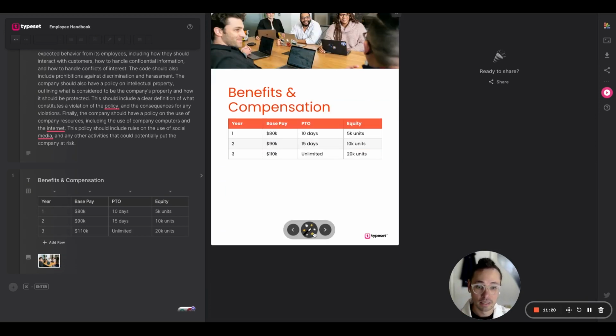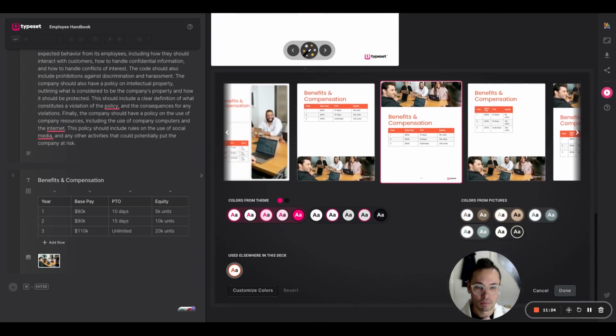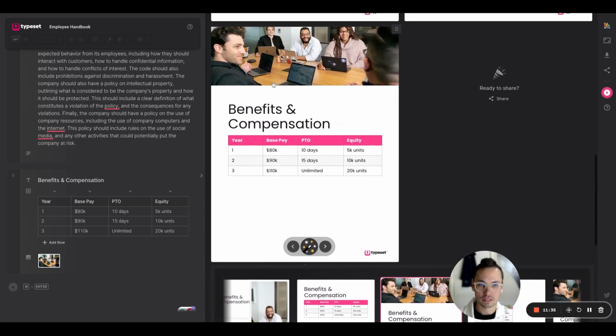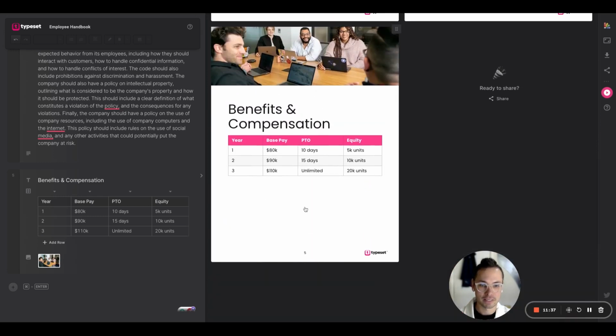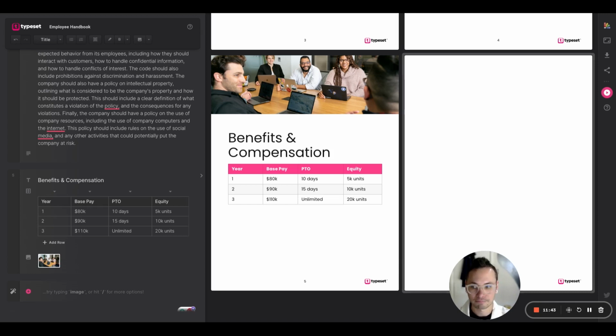from the theme and not from my theme. So I'm going to open up this remix drawer down here, and I have my colors from theme here. So I can select one of these and it'll go ahead and apply it to my page. So that looks much better. Very consistent. Close the remix drawer, and I'm going to enter in a new slide.